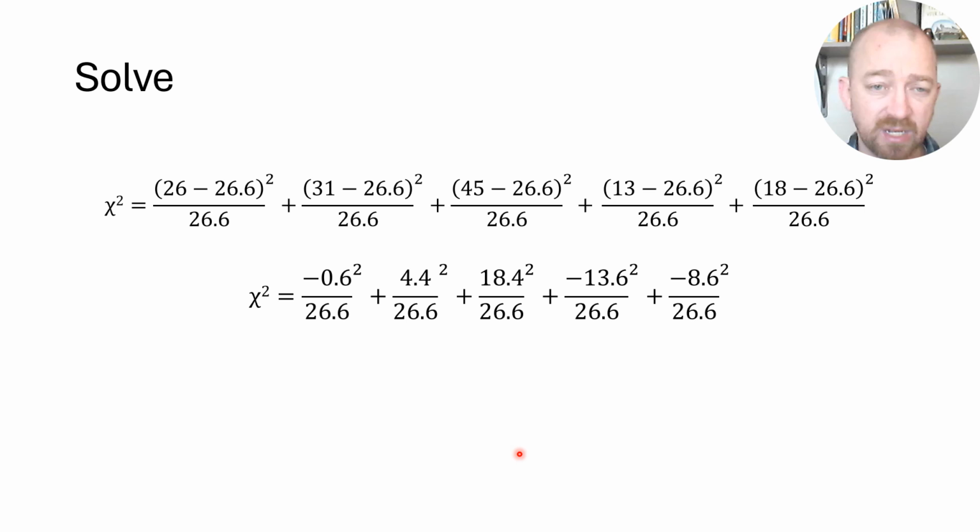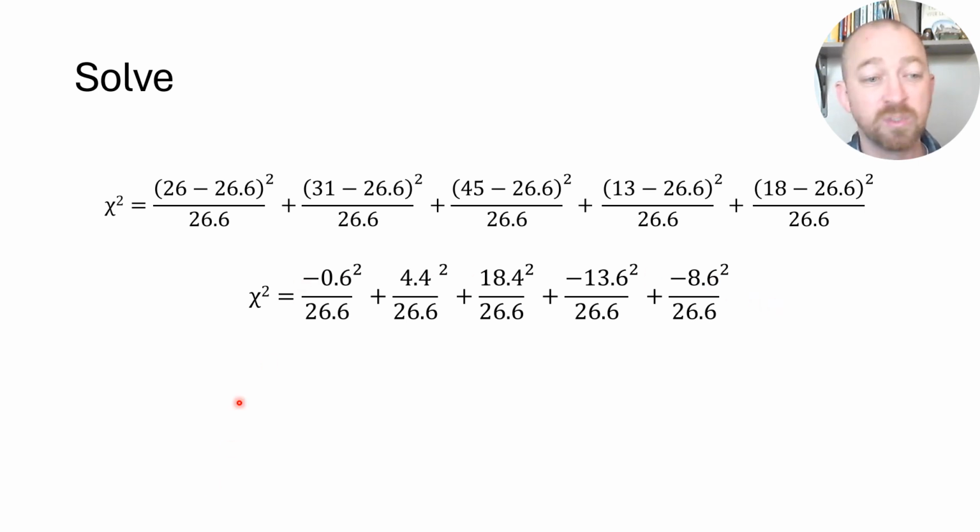Now, a quick trick that I explained earlier, you can always pause at this point to check your math. What you can do is just ignore the squared value for a moment and just add these values across in the numerators. So for example, negative 0.6 plus 4.4 plus 18.4 minus 13.6 minus 8.6 is 0, and it should always be 0 unless you've done any rounding at all. And of course it is 0, so that means so far we're doing our math correctly. That's a nice way to check that out.